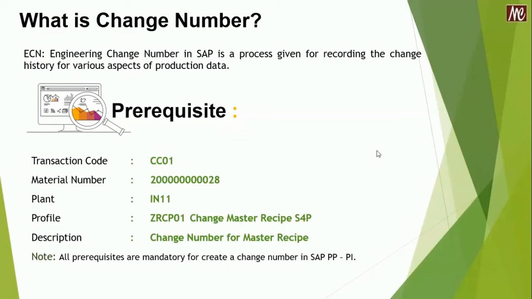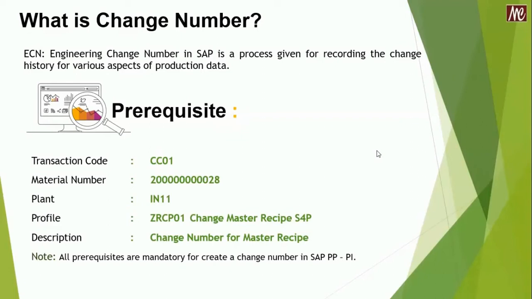Today, we are going to focus on the process industry. When we speak about PP, production planning, it is segmented into three different parts. One is called discrete manufacturing. The second is called process industry. And the third is called repetitive manufacturing. Primarily, we are going to focus on the process industry. Process industries are in demand, and they will also be in demand in future.